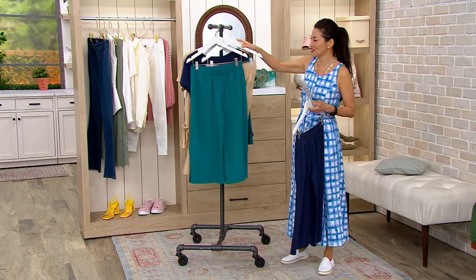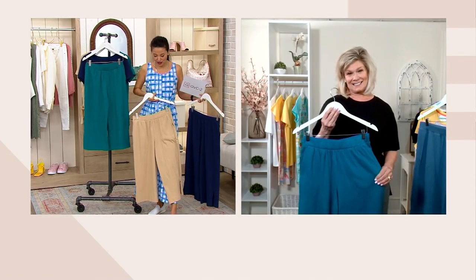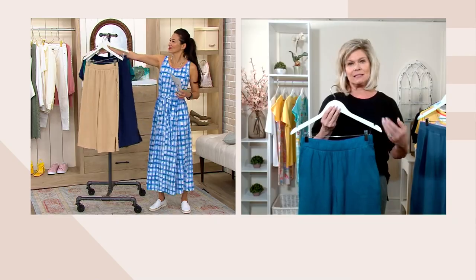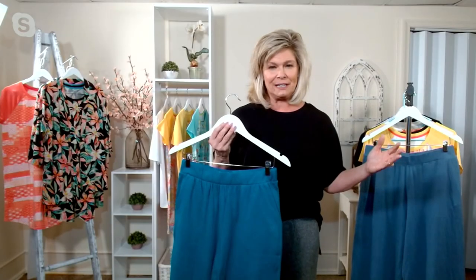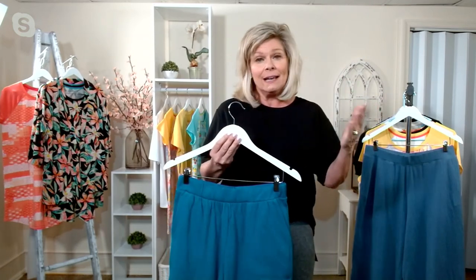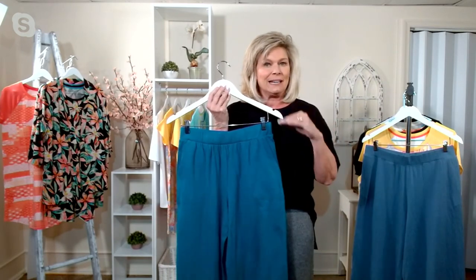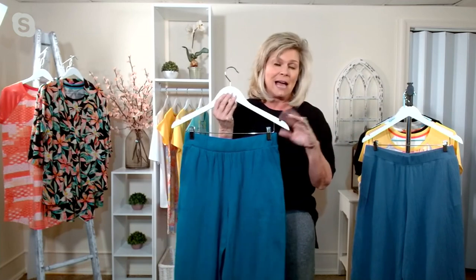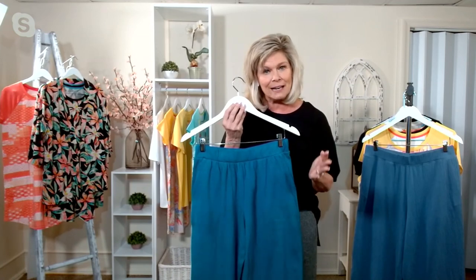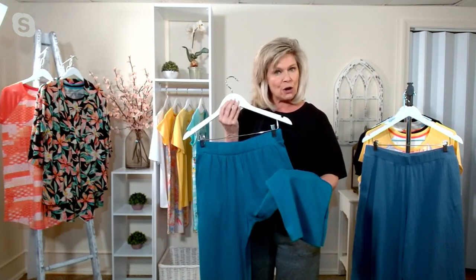Let's start with the pants. These pants are all about summer. You don't even have to be super tall to have these — the crop length looks really fantastic. I'm five foot three, not the tallest person in the universe. I'm always a little leery of anything cropped that might cut my leg, but I put these on and they are so figure flattering. I love them. They hit right at about my calf. Love that they're an open leg.